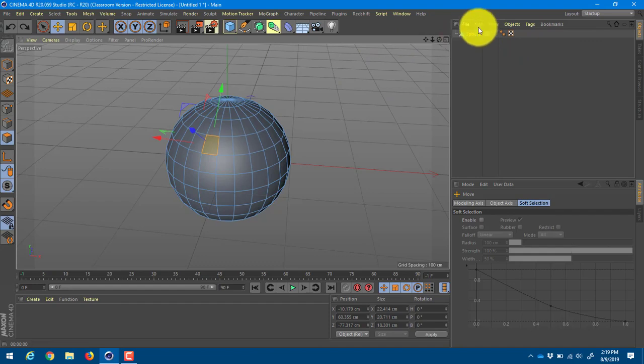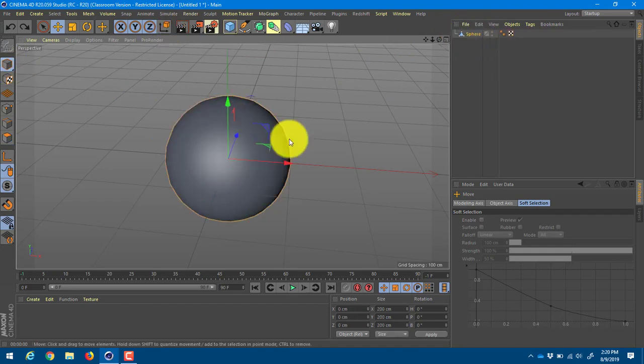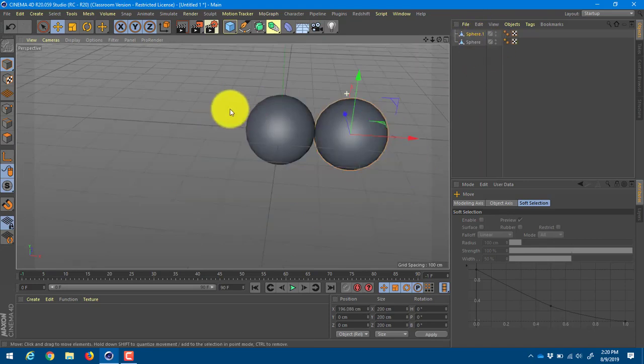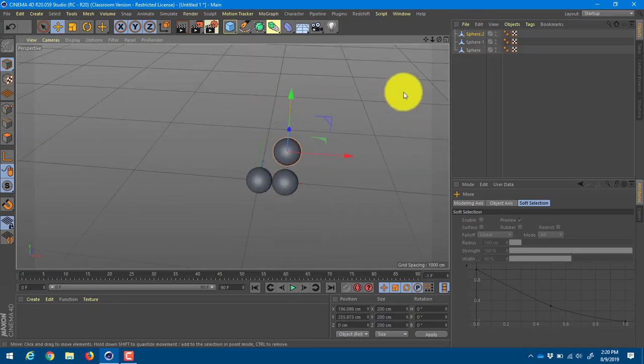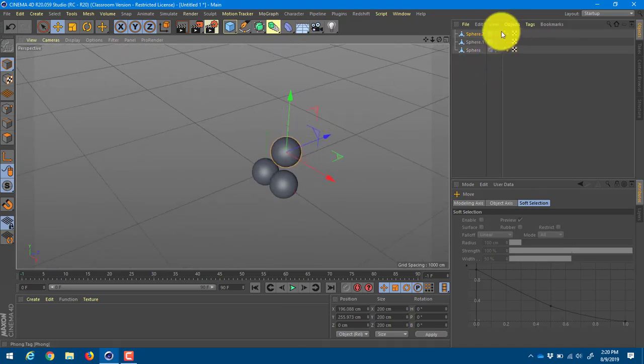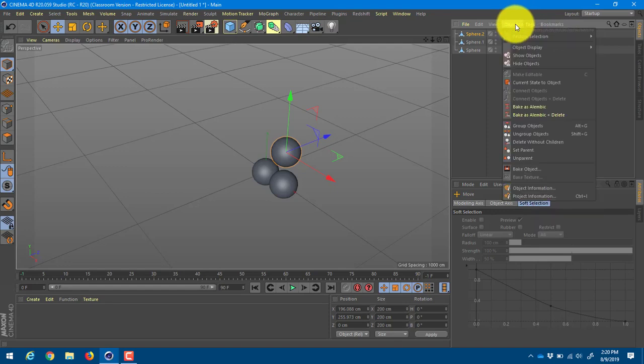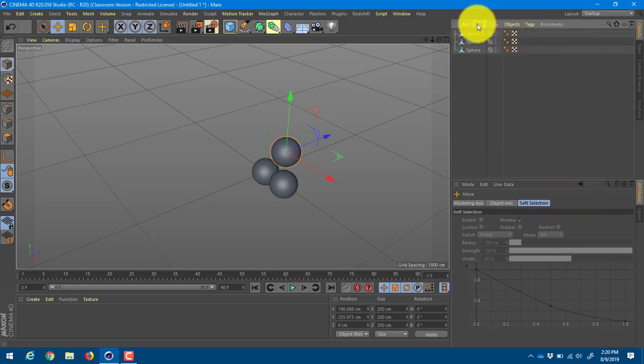On the far right, this is our object list. So let me jump back to object mode. As we have new objects in our scene, you'll see sphere 1, sphere regular. Duplicate this again, there's sphere 2. Different ways that we can layer things, select things, highlight things. There's more things that we can grab from this area as well. We can bookmark things. We can do some other tools and settings there too.